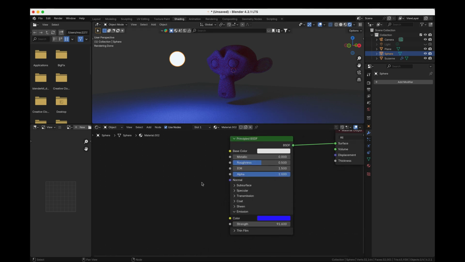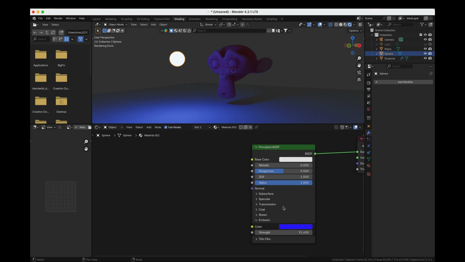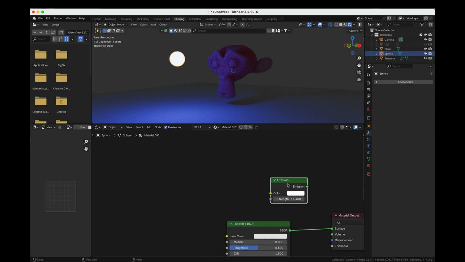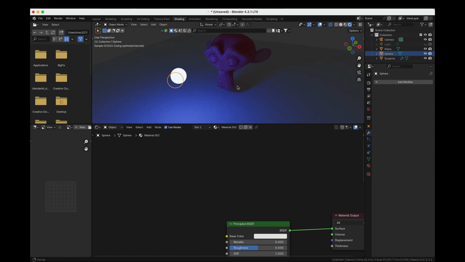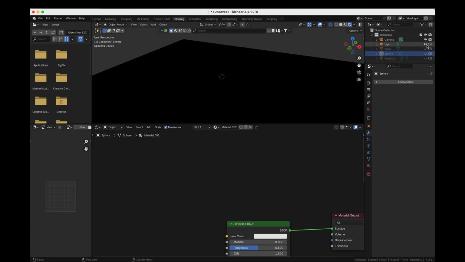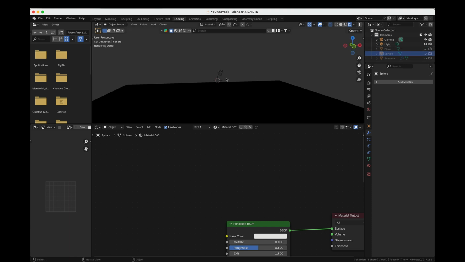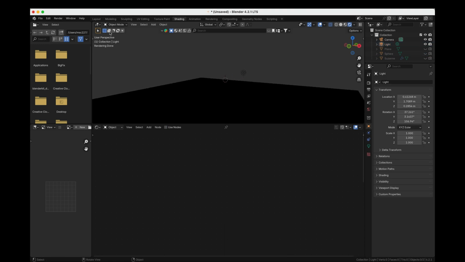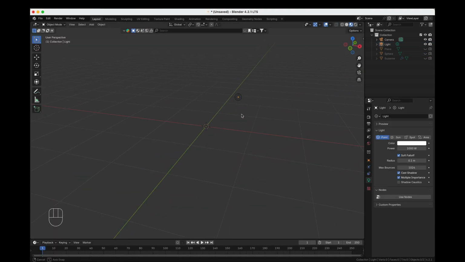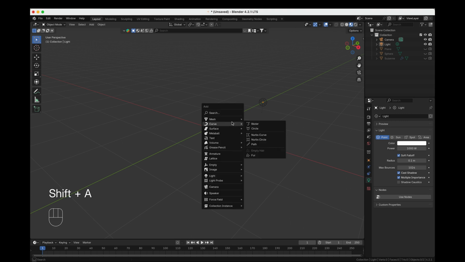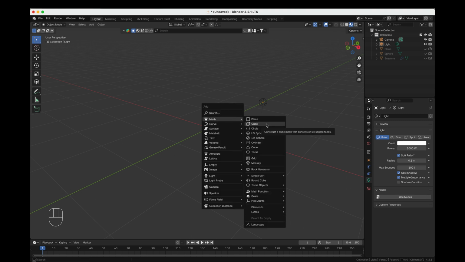Okay, I'm not going to go over the other settings right now, but what I want to do is talk about how we can start getting materials to have realistic texture on them. Let me go ahead and hide this. So what we'll do is just add, let's say, a plane.